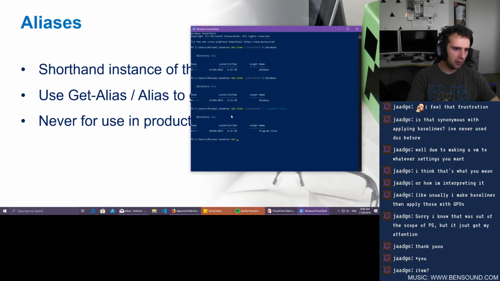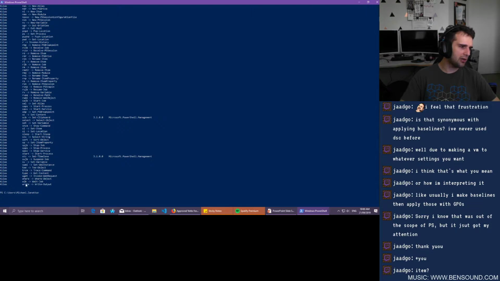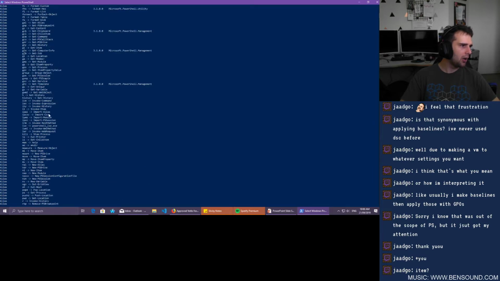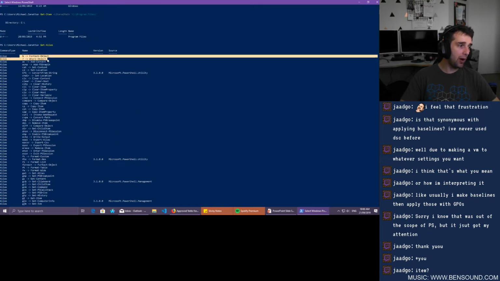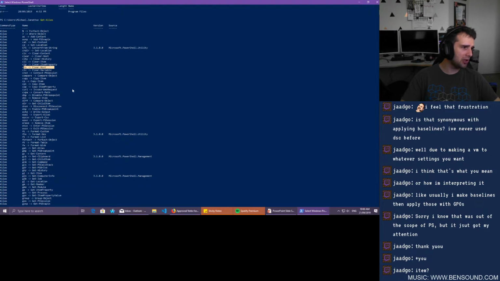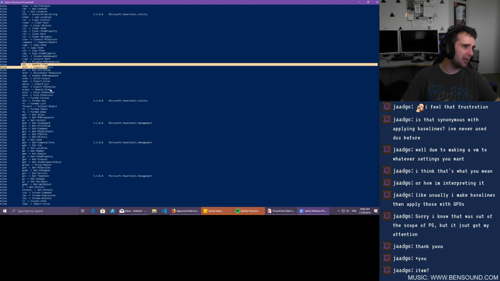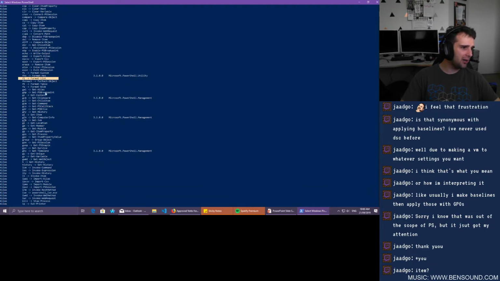So what we can do is quickly show you the aliases. There we go, we go get alias. You can see here there's a lot of aliases. So we've got write output, which is going to be one that you generally use. We've got for each object, where object. These are common ones. You've got clear item, clear host, which I generally do a lot, just CLS. Copy, CP, delete, DEL, format list, we talked about that. We've got get child item, GCI. Get clipboard, GCB. So there's a lot there.